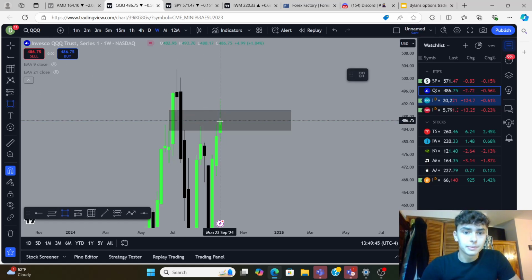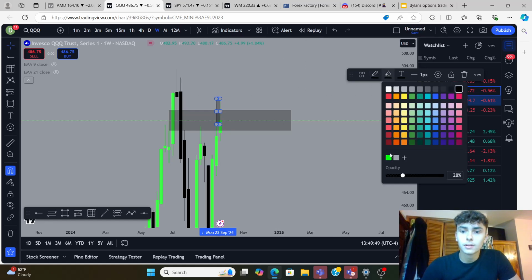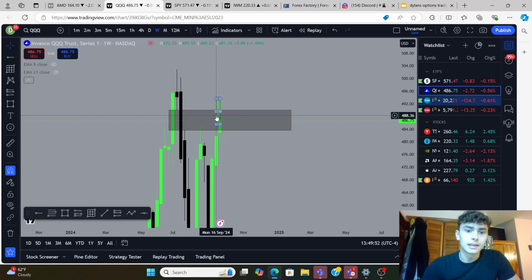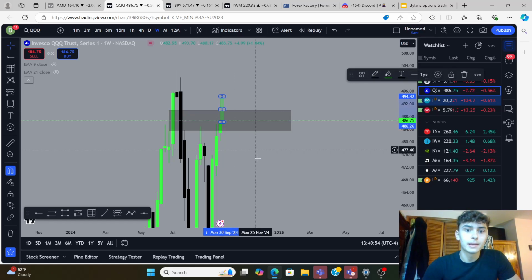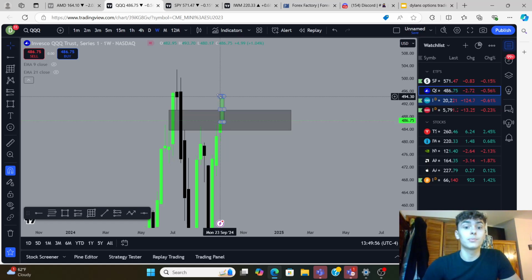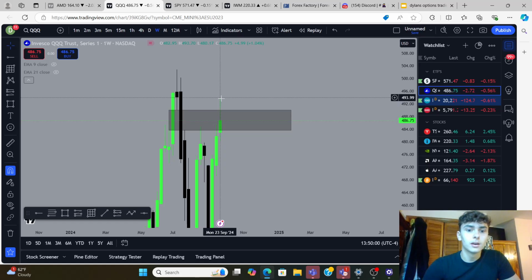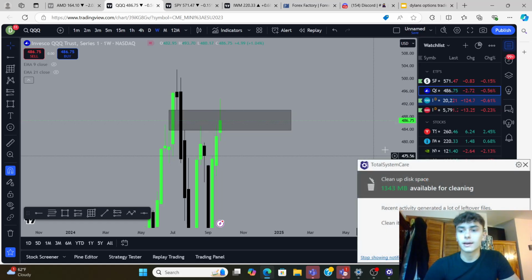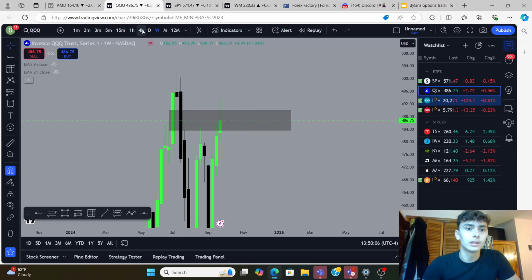An inversion would be if this candle came up and closed above it. Let's just say this is the candle, right? If we came up and we closed above the fair value gap with closure, that is an inversion, right? This is not. We could wick it. We could come up, fill it, come back down. That is completely fine and still respecting it. So I see we are respecting a weekly fair value gap.